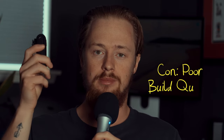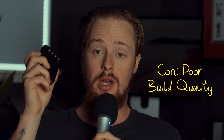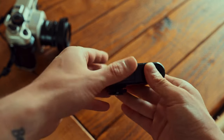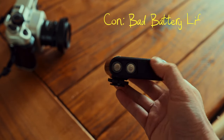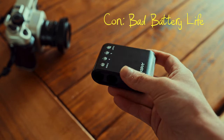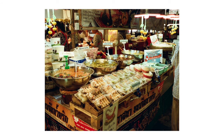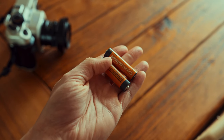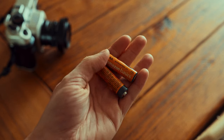A couple of cons with this flash, aside from its plastic-y, poor build quality: one, the two AA batteries that this flash takes don't last that long. On my recent two-week trip to Thailand, I think I went through two or three full sets of AA batteries. Now I was using the flash every day for at least a couple of shots a day, and I was using Amazon Basics AA batteries, so you could probably extend the battery life if you picked up some Duracells or a better quality battery — but the batteries do die a little bit quicker than I'd like.